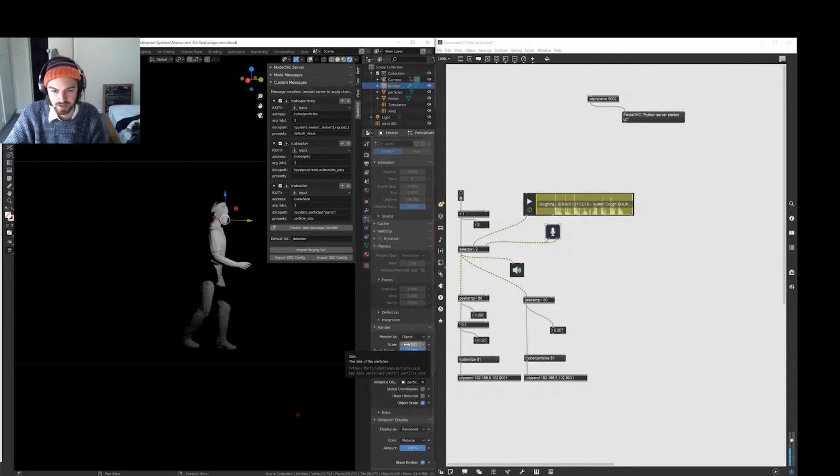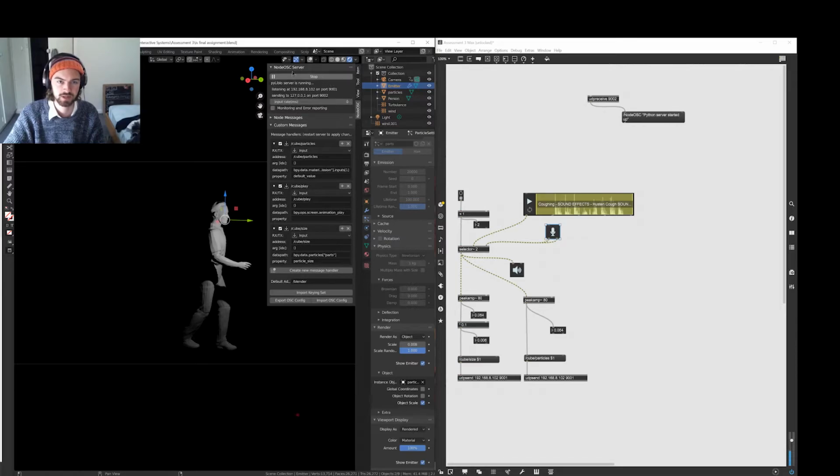If we hover over this scale section, we see the Python data, and this correlates to the data path here, and the property that we're actually changing. Then we've got the address, which is translated on the message here in Max MSP. And then OSC uses the IP address and port to send into the server, which is shown up here.